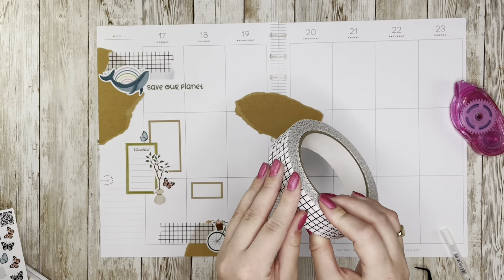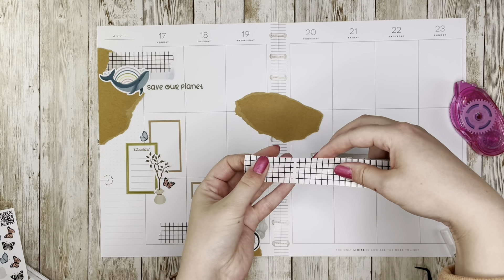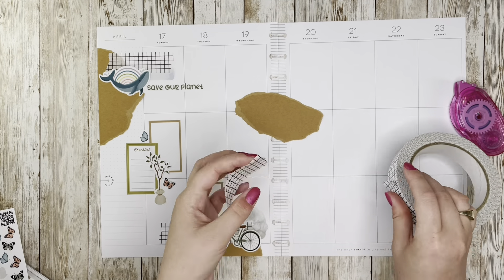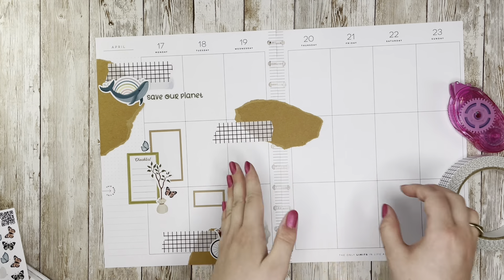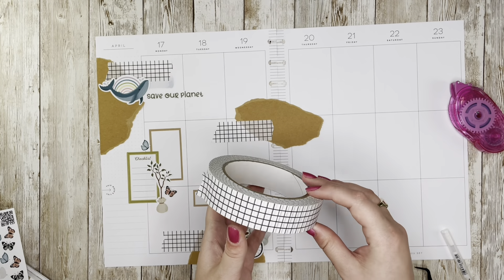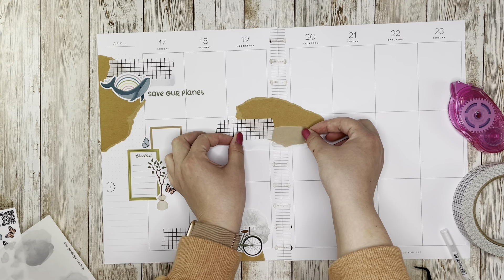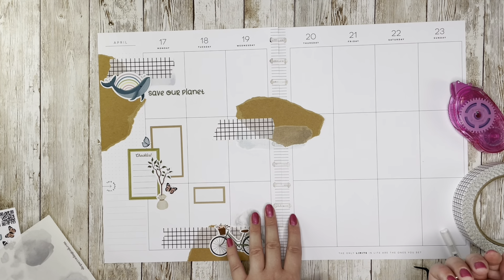Before separating the pages I'm going to layer some stuff first so I don't have to punch them twice. Starting with a touch of the grid tape — since it's packing tape there are some gaps in the design, so I'm ripping out that section and going right back to a new section of the design. I think it's so you can tell you're getting the same length of tape every time you cut it. I'm going to take this really big piece of the alcohol ink off of the cool shapes — I think it'll look cool layered on top of the craft paper. You can see a little bit of the clear paper on it because it's such a dark color, but it looks cool layered there.